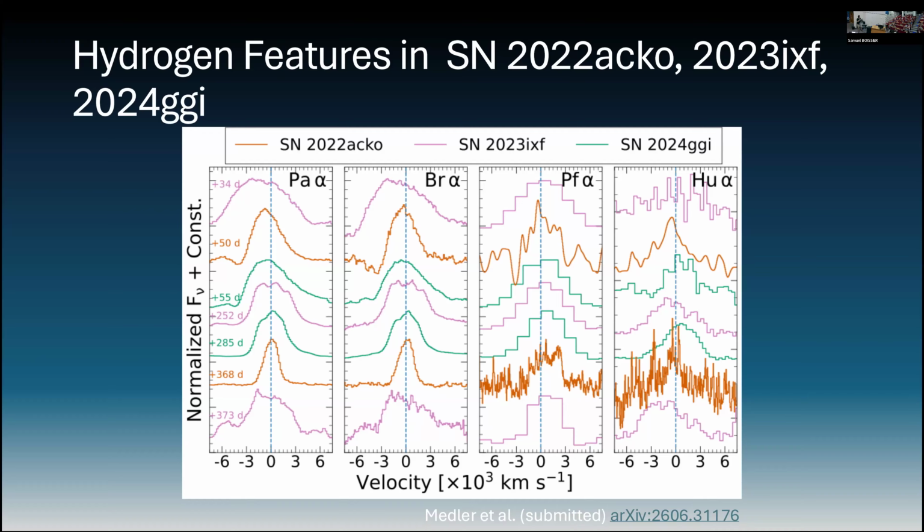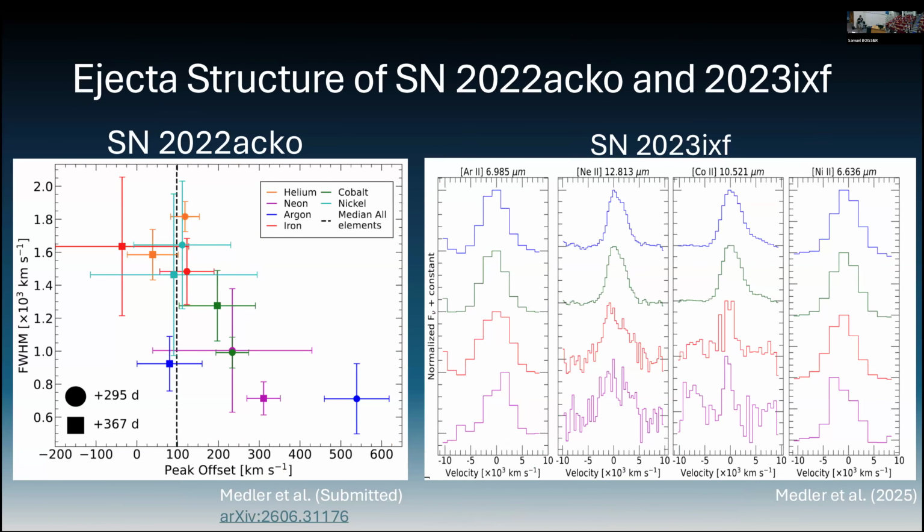And then finally, 22 ACKO remained a very narrow, very clean emission feature, suggesting very little to no CSM interaction.